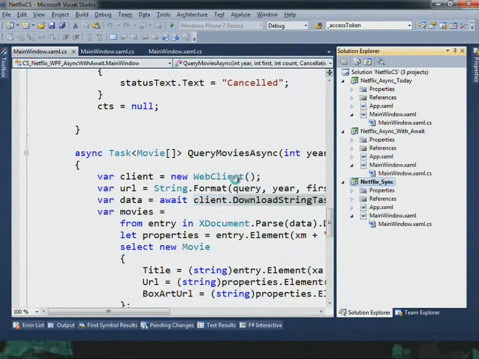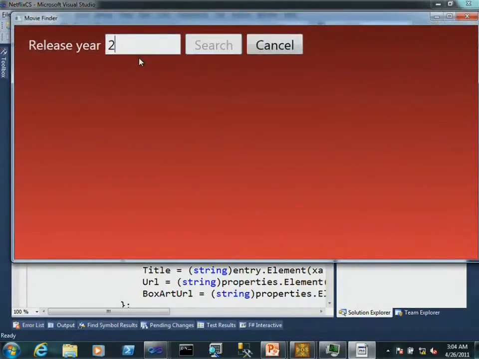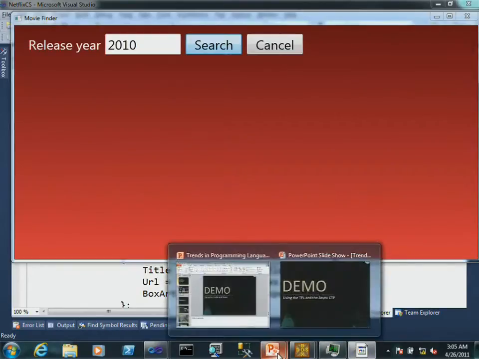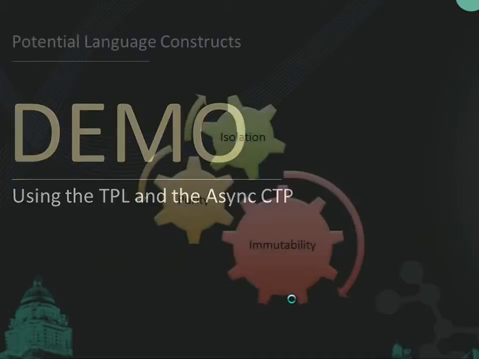So with the synchronous API, 2010 search, well, I'm already stuck. The thing is now downloading all the movies, and things are going terribly wrong. The only thing I had to do to make this async is put some await keywords in to make those operations schedule away their continuation. Which is a pretty nifty feature, and it's still going and it's still being blocked. So it might return in the next couple of minutes.